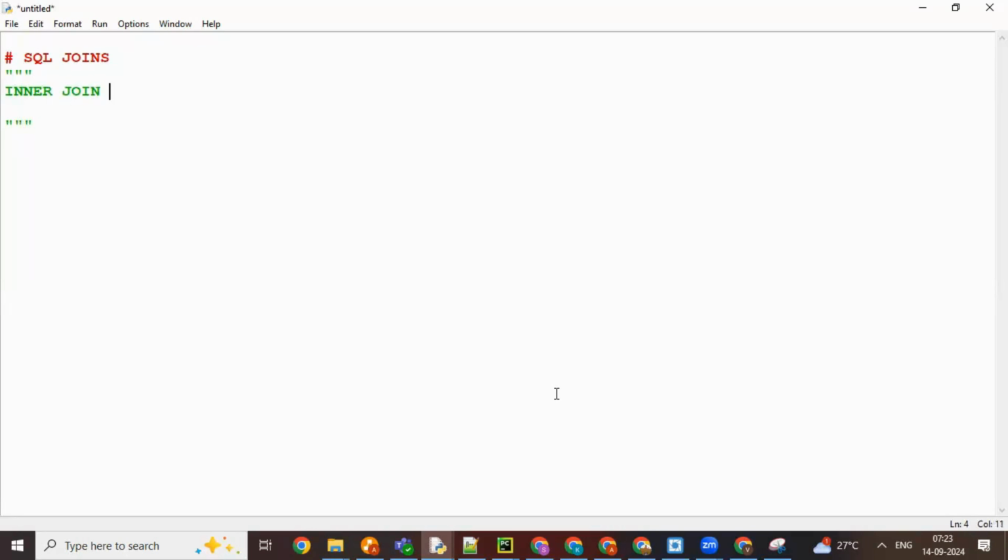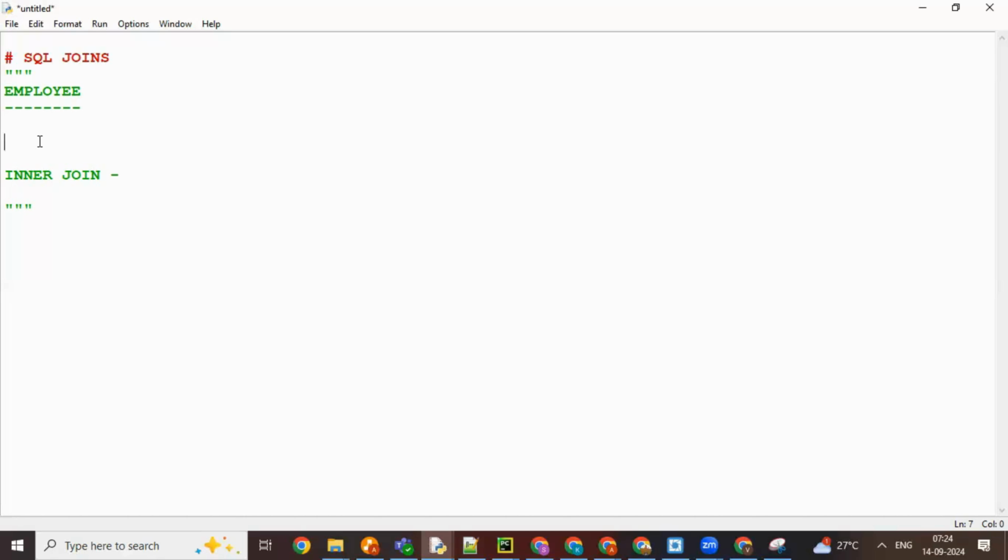Inner join. Before showing this, let me also draw a table. Let's say there are two tables. In SQL, there is a concept called joins, which helps us get data from multiple source tables. Let's say there are 10 tables and you want to get data from all 10 tables based on some relation. To understand this, let's take the simple case of two tables, and then we can keep extending on that.